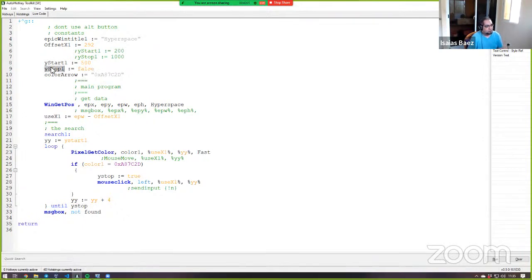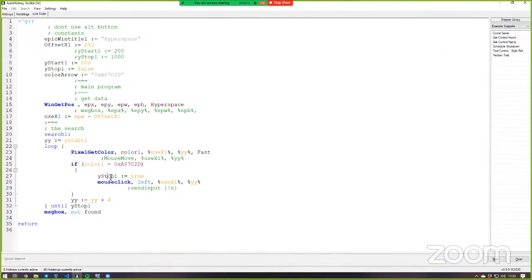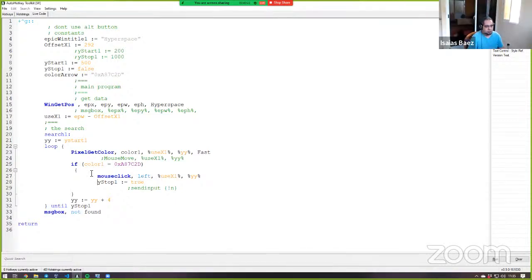So this variable, the stop one, whatever it is, let me copy paste it just to make sure that I have it. Well, I do want to have a greatest Y value. Otherwise, it's going to be searching even further down the screen. Why? No. So here's the thing.